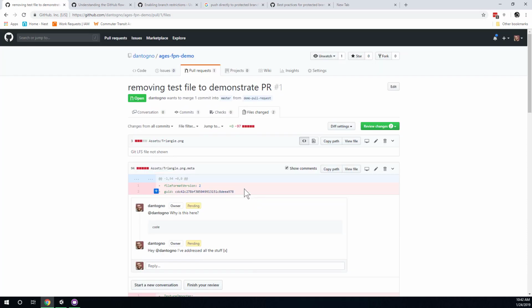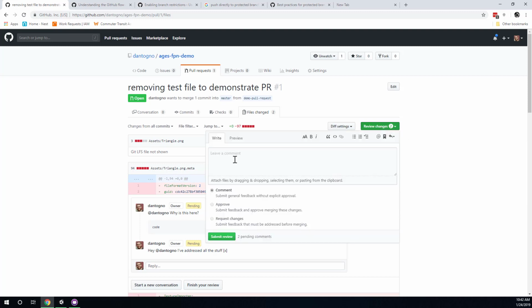They're going to want to go through and reinvestigate your changes, double check everything is squared away. Once everything's done and it looks good, you can say either you still need more changes, so it still needs work, or you could say looks good and say something nice about it or whatever you want. And then I guess it's not going to actually let me approve my own pull request, but this is how it would go if you were assigned to review someone. If you want to request more changes, you would choose this and then hit that button. If you want to approve, you choose that and hit that button.